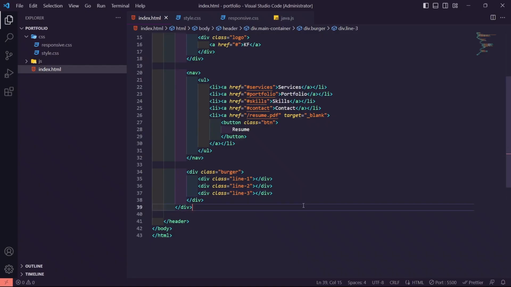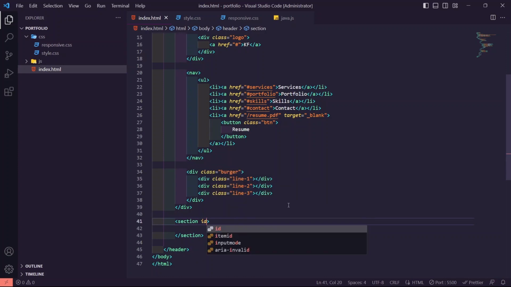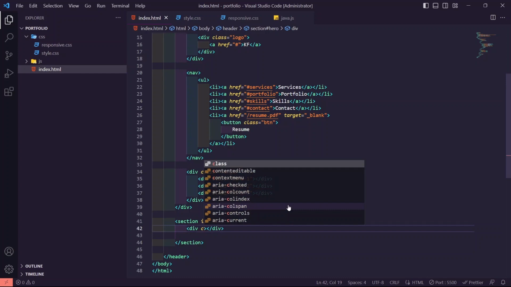So how to do it? So the div is complete. Make another section, and this section is going to have the ID of hero, and make, of course, a div with hero left class in it.